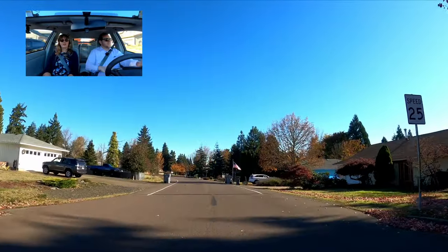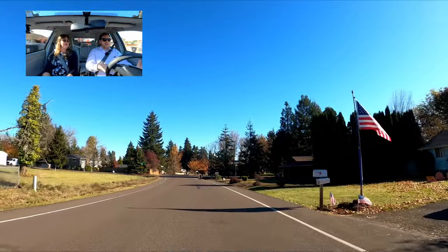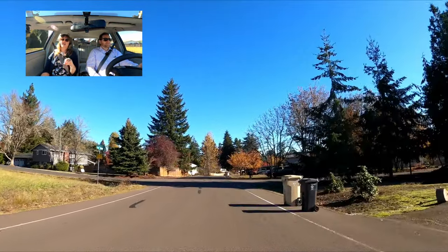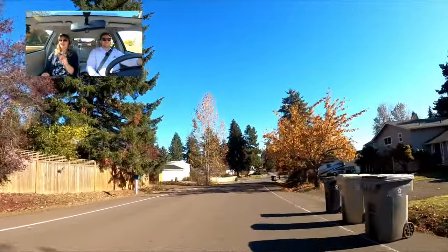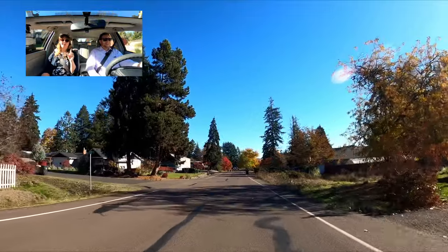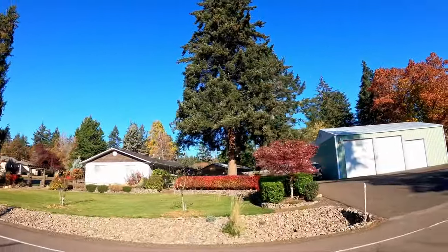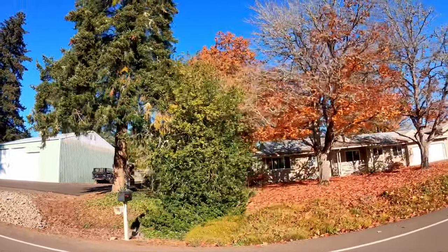And we're blasting right through that neighborhood, apparently. Now we're transitioning into a more older established part of North Albany: 50s, 60s, a little bit of 70s through here. And these are really well constructed. Another big thing that people love about this area in particular is if you love shops, there are really great examples of shops all around the street that we're going on. Room for RV, especially off to the left here. We just passed a big shop with RV height doors. And these are definitely bigger lots that you'd expect on older homes.